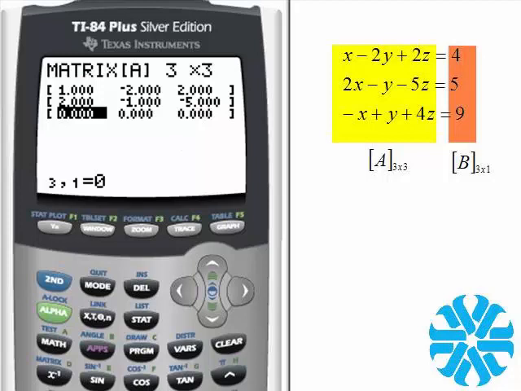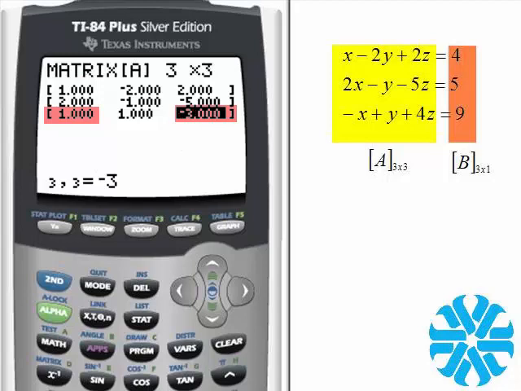Now I'm going to purposely input some incorrect values here. I'm going to input 1, and it should be -1, and then I'm going to input 1 here, and then I'm going to input a -3, let's say. The reason why I'm going to input these 2 cell values incorrectly is because later I'm going to show you how to edit this matrix.